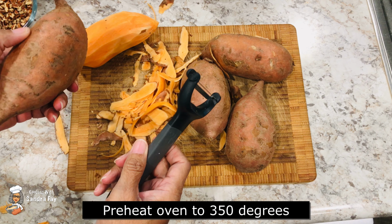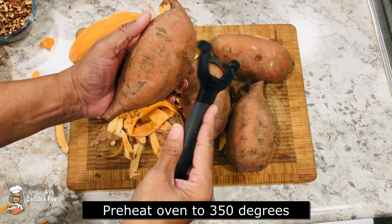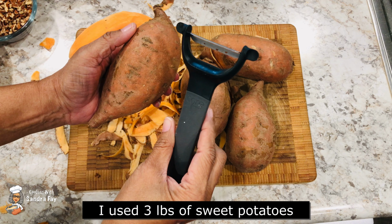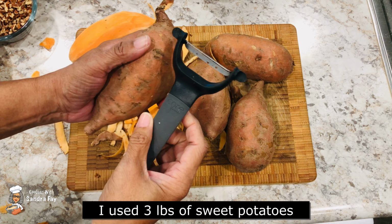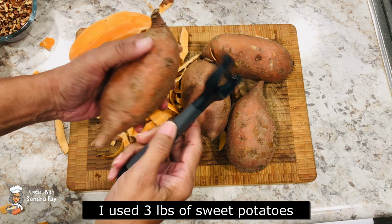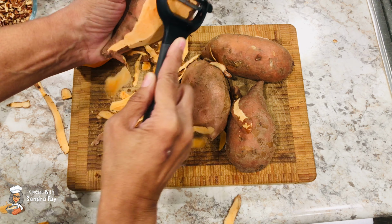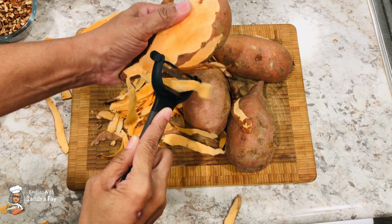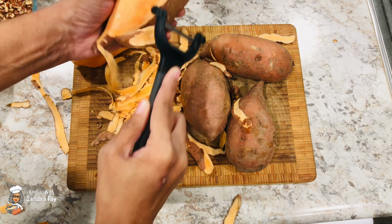First thing you gotta do, people, you got to take the skin off of this, all right? This is a potato peeler. You can find them in the Dollar Tree, Dollar General. You don't want to leave this on here. Some people boil their potatoes. Not me, because I think it takes away the nutrients and the flavor. Me, myself, I just like to bake them in the oven. Some people put them in the microwave. It's up to you, people. This is so much easier.